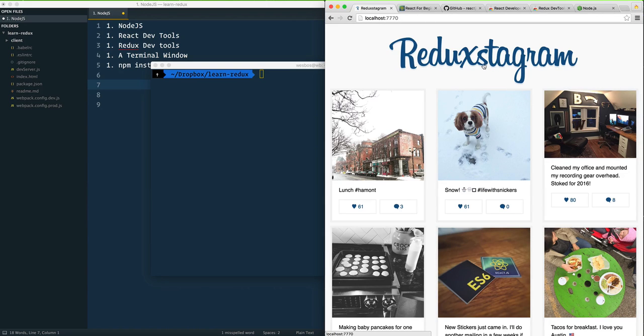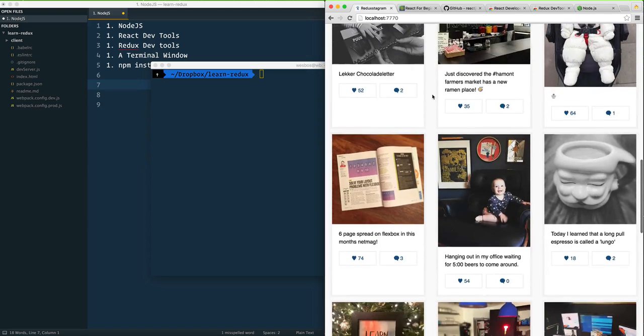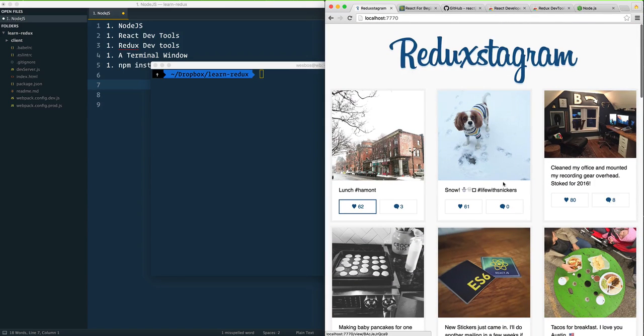Now, this is totally built on React, React Router, and all of the data that we have in here and all of the actions when I'm liking it and adding a comment and deleting, those are all part of our Redux store. So, pretty cool app. Get used to seeing some photos of cute pups and pancakes because you're going to be looking at it for a while. What do you need before you get started?